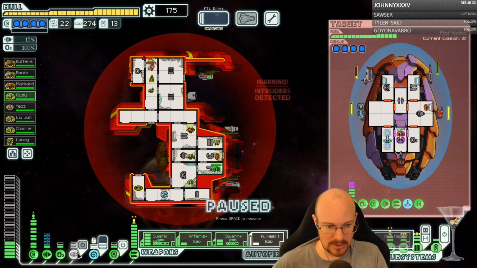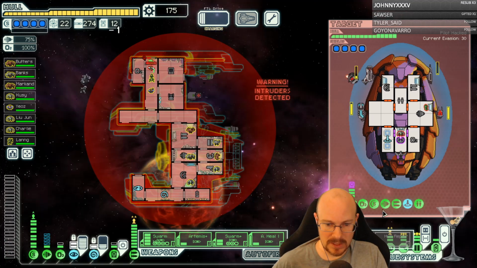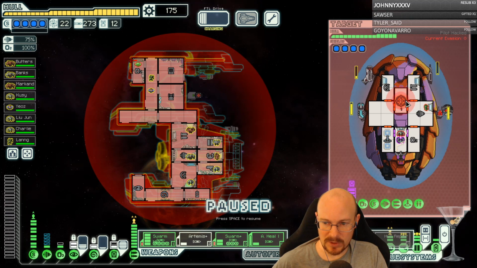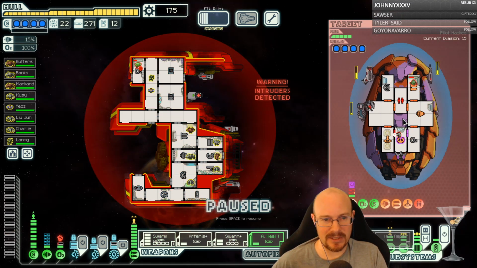Okay. Let's go ahead and cloak this. Get this guy on. Fire this. Hack the piloting, and I think we're about to one-shot him with this volley. Well, he could resist. Yeah, he had double resist there.